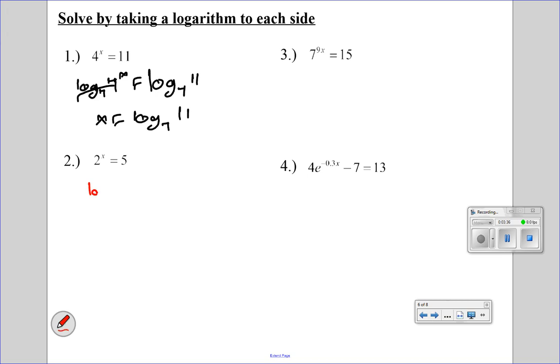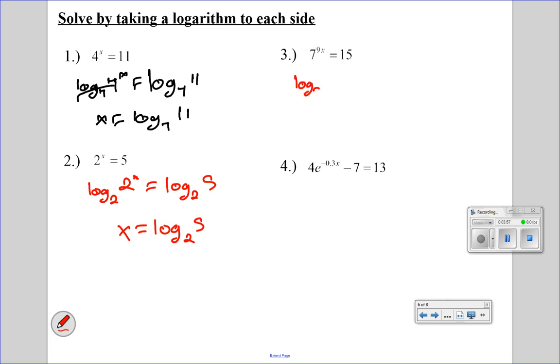Same thing down here, we can take log base 2 of both sides, because we want to get our 2 to cancel out. So then we just have x equals log base 2 of 5. You'll notice that this is simply the logarithmic form. However, this will be easier when we do inequalities, and it'll make a lot more sense. So we're going to continue to do it this way.